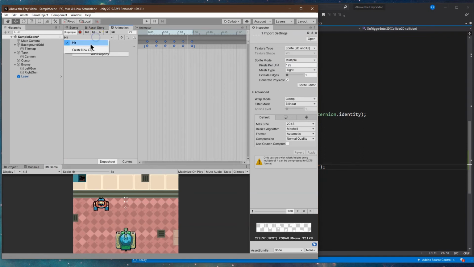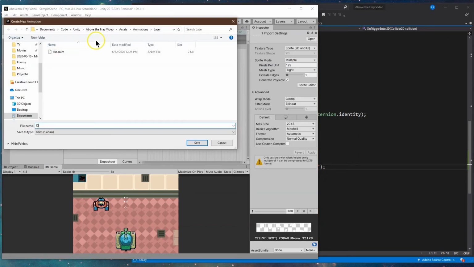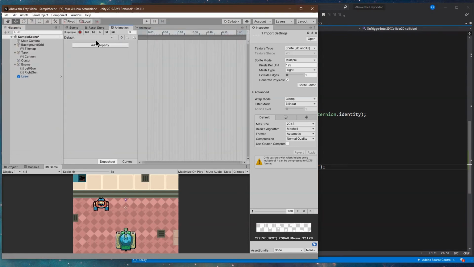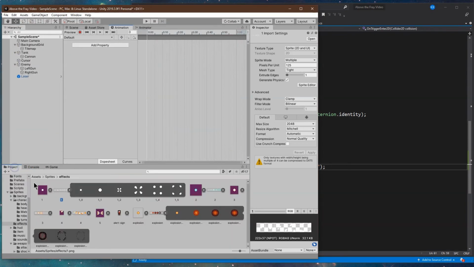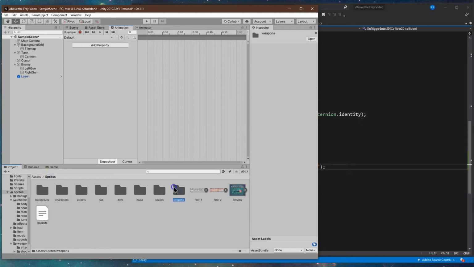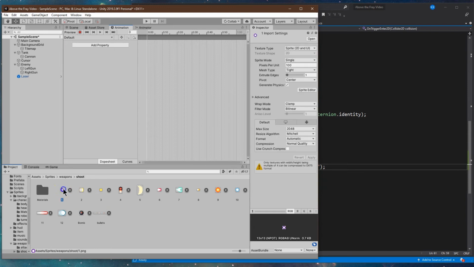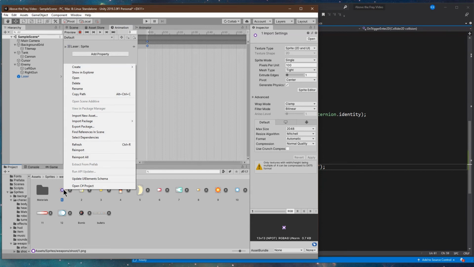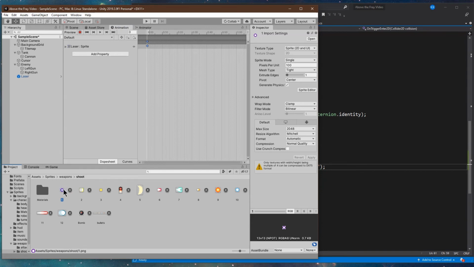Now we also need a default, so create new clip. And we could just do one frame. I'm actually going to do two. So our original laser is here, which is great. Okay. And then I'm going to go ahead and do a duplicate for it. I guess I'll just click and hit Control D for duplicate. And here it is. I want to make this a bit of a different size to make it look like the laser is pulsing like lasers do in my head, at least.